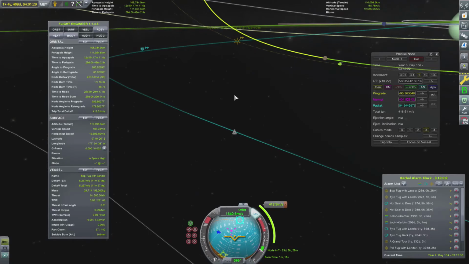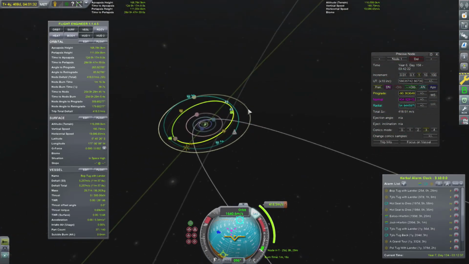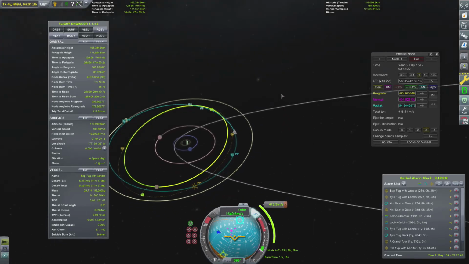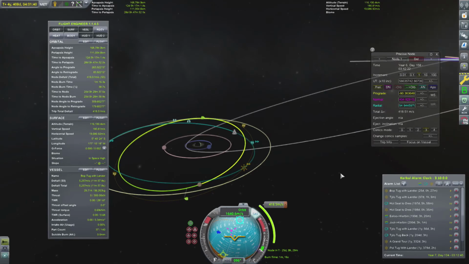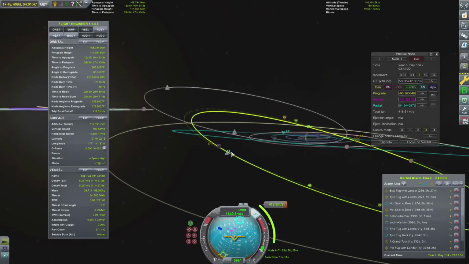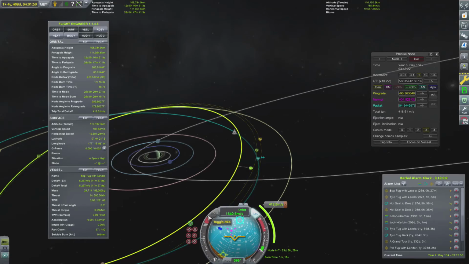Either way. So, this is a correction burn to encounter Bob eventually. Wait, I need to... Yeah, to encounter Bob. Game just didn't want to encounter there for a moment. So yeah, that's the next thing to happen.